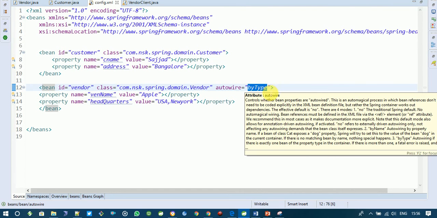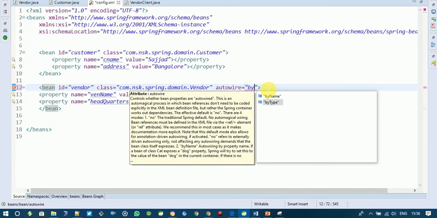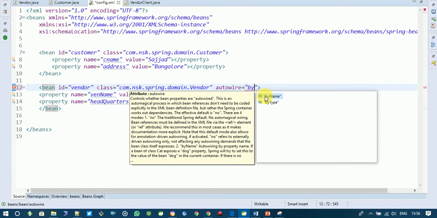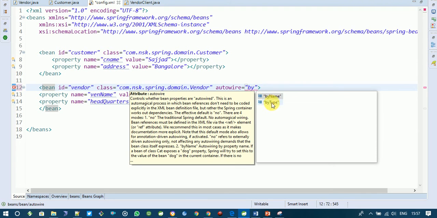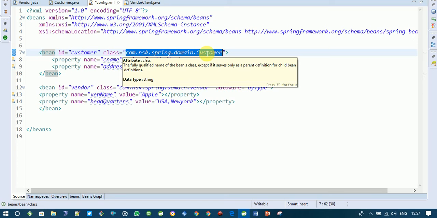There are two types of autowiring: by name and by type. By name means whenever the vendor requires the customer details, it will be looked up with respect to the object name. By type means it will be looked up with respect to the class name.